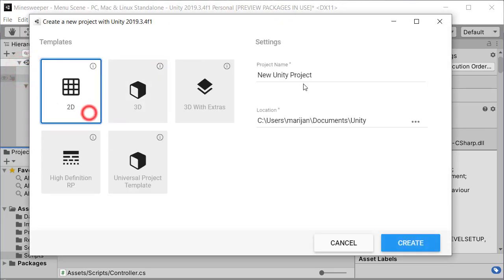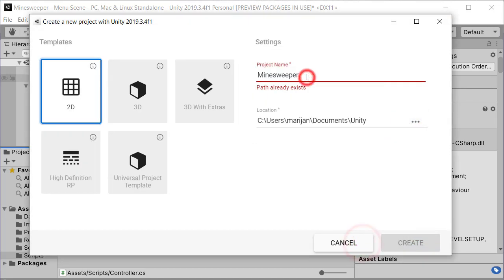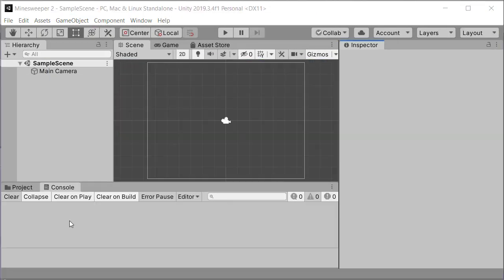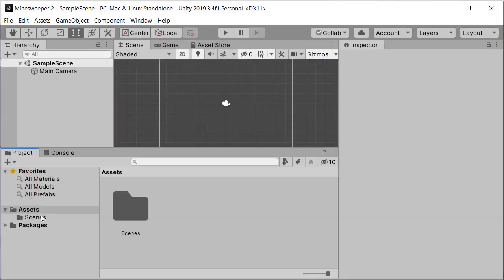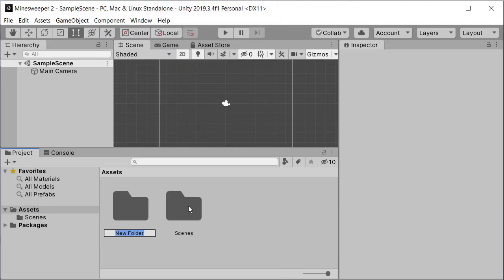So let's start a new game. Make a 2D game. We'll call that Minesweeper. I think I have one already, so I'll call it Minesweeper 2. The next thing we're going to do, we have a scenes folder, but we want to organize a little better. We're going to make a few more folders.